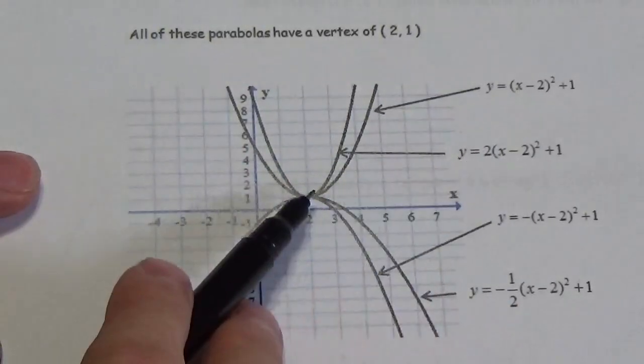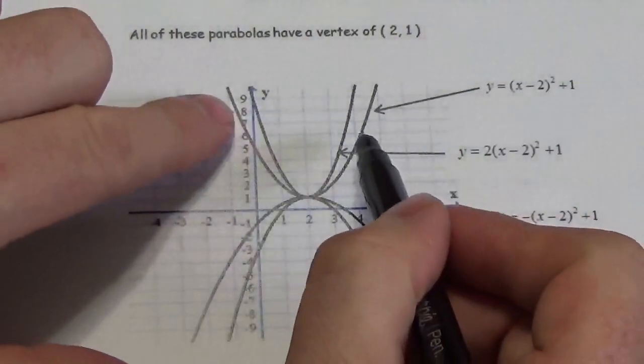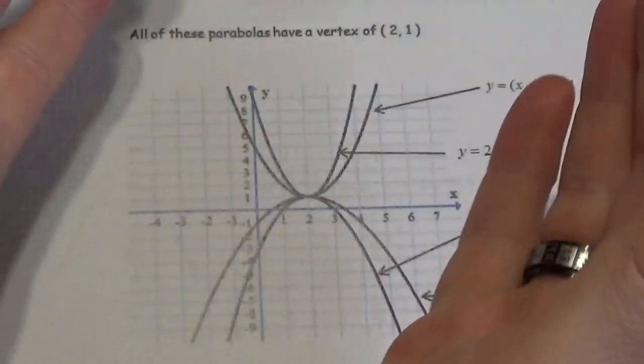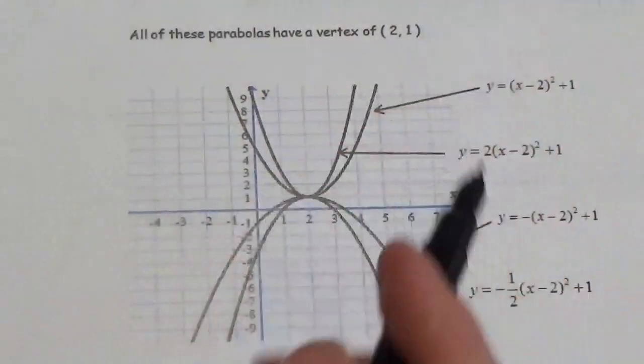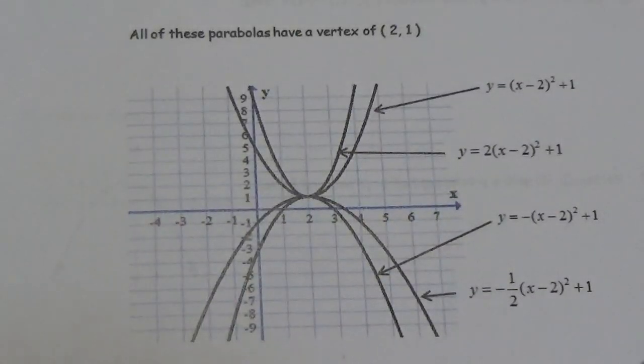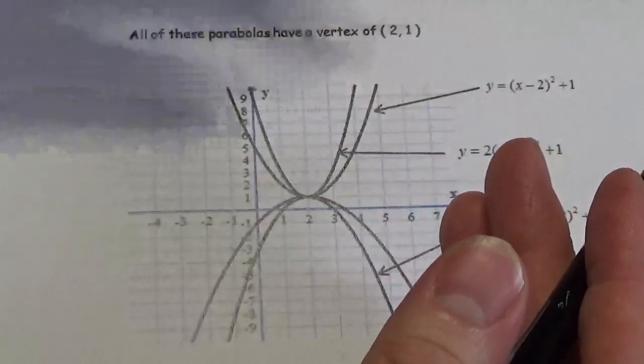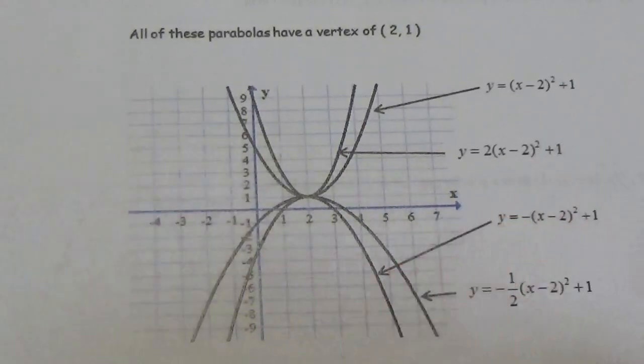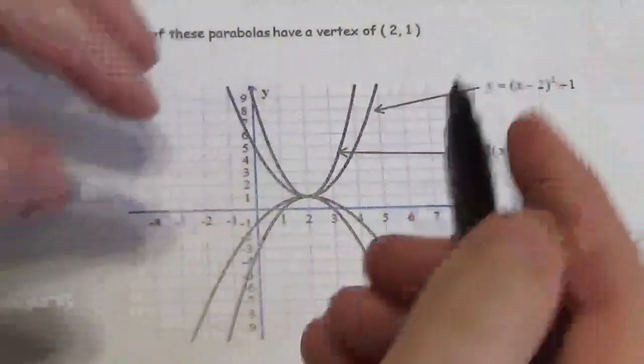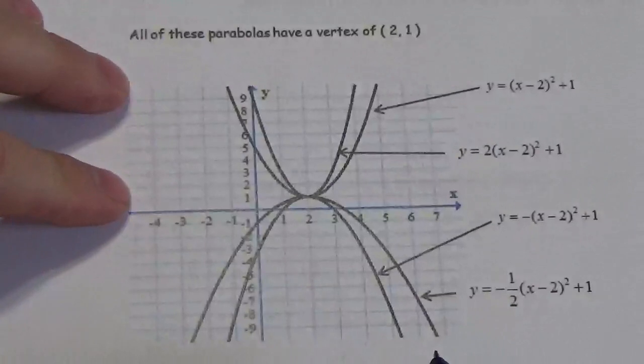Now, as soon as you put a 2 into it, notice the arms pull in a little bit. It actually looks like it's gotten narrower. I'm going to let you know, it didn't actually get narrower. What it really got was taller. That's a picky little point, but it's going to look narrower to most of us.